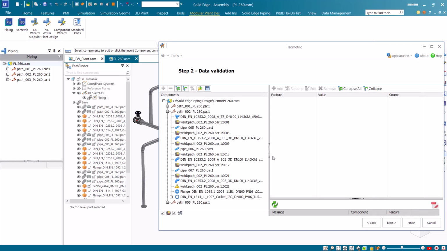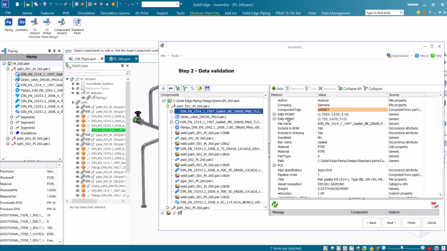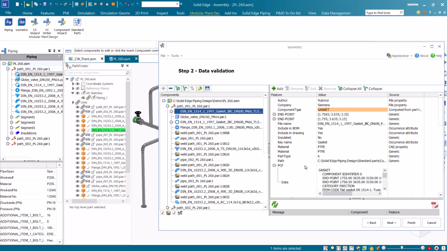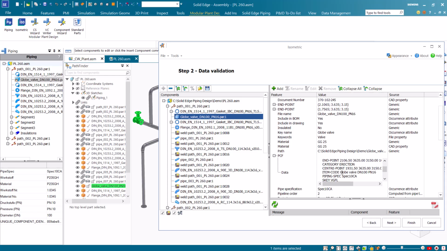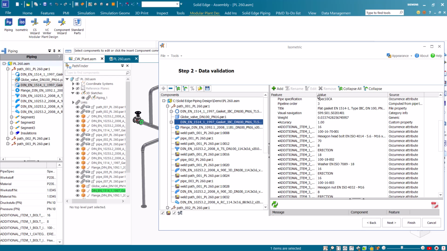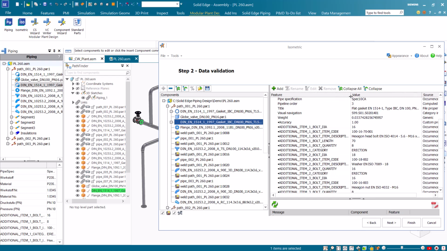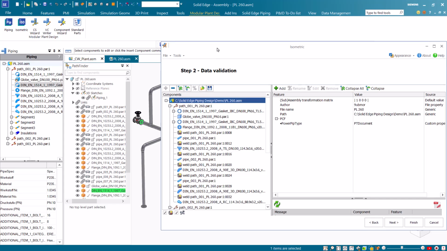Information from pipe specification, part specific information, PNID information, additional virtual component information, and PCF information can be viewed in the dialog. It is possible to map CAD properties to these isometric PCF properties and generate property values based on the formulas or script. We can cross highlight pipeline paths and components on the assembly display.